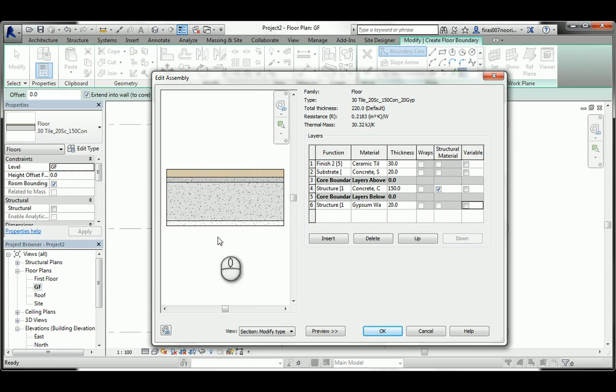And this part again is actually an interior space, because that's the roof for the ground floor, and that should be interior finishes here. So I'm going to select this one and make it number 5, while this one should be number 4.